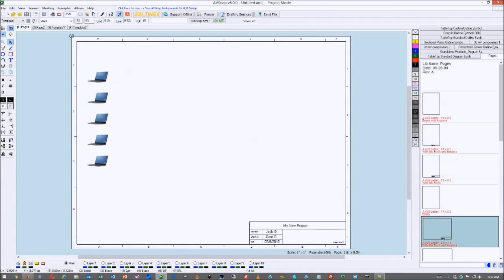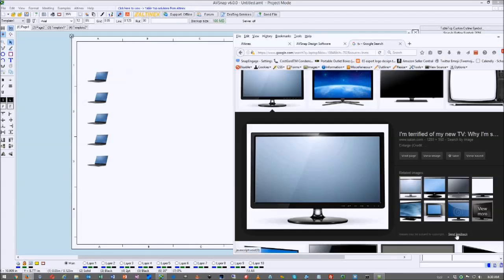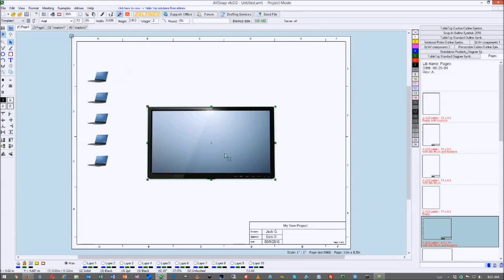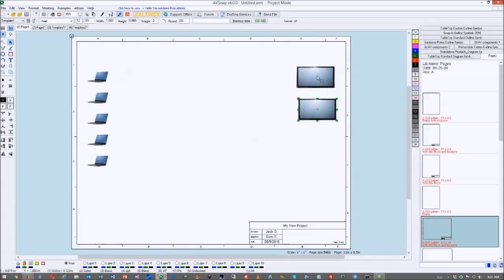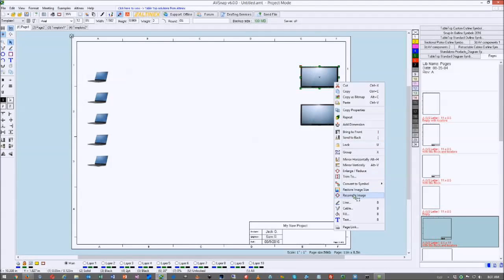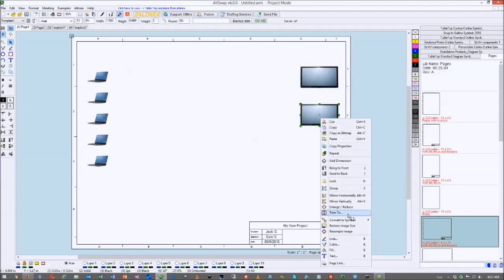Let me see if I captured it right. Let me try it again. All right, there we are. Okay. So now come back here, and there's my screen. So I'm going to make it a little bit smaller, put a couple of screens, and let's say I have 2 screens here. So there's my quick setup. If I want to align them, I just align them next to each other. And I can also resample them because there's no reason for you to have bigger files than necessary.